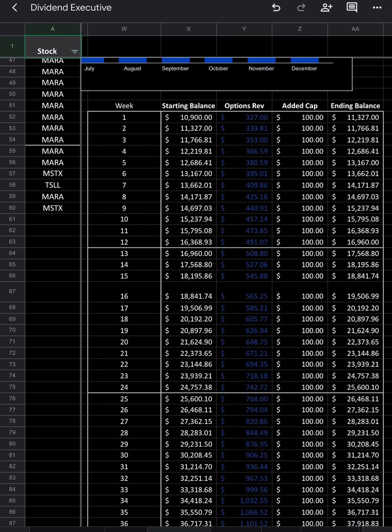But I also want to take into account that not all stocks are going to go my way. It's not always going to be a bull market. We could have pullbacks in the account. We could get assigned and have a position blown up. And so I want to take into account that anything like that can happen. So we can have a 7% month, a 0% month, and then we end up there in the middle after 2 months at 3.5. So I took a 3% conservative number, and then I do $100 added capital, and then that gives me an ending balance.